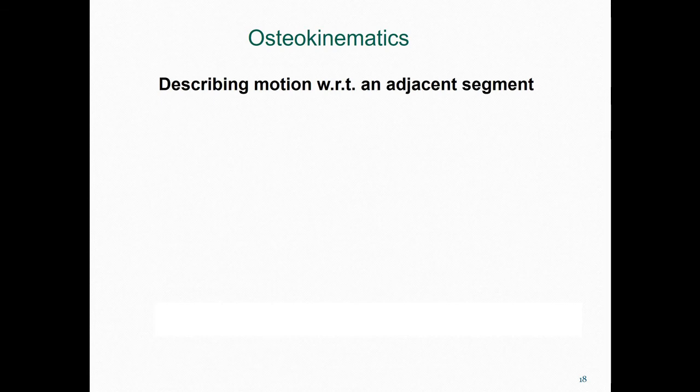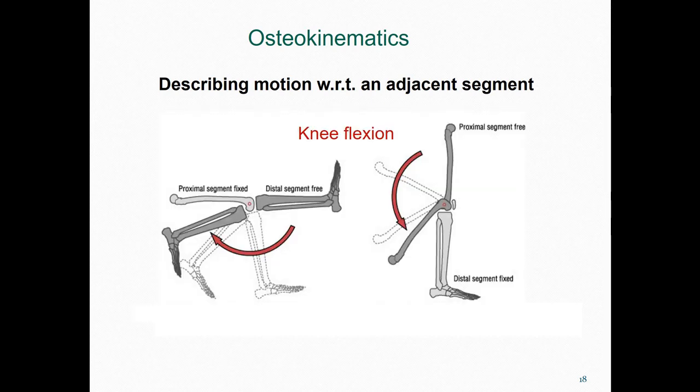Okay, so let's finally start talking about movements of the human body. Osteokinematics refers to movements of the bones specifically. As we have already said, talking effectively about how the body is moving requires that you use precise language that is shared by the people that you're talking to. In the case of talking about how one limb segment is moving relative to another, it is important to use precise language.